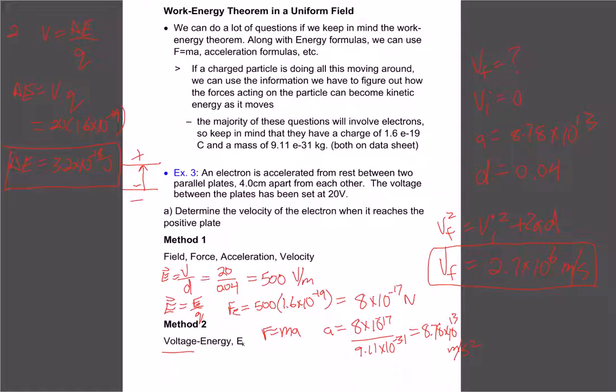Okay, and now that we know the energy, we know that that's going to be speeding up. So that energy, that's our total potential, is going to get converted to kinetic. So we can simply use our energy formula from Physics 20 for kinetic energy, energy equals 1/2 mv squared. So we can plug in our 3.2 times 10 to the negative 18 equals 1/2 times mass of an electron times v squared, and then rearrange it and solve it for v, and you'll see you get exactly the same answer.